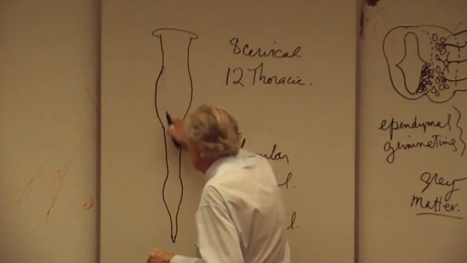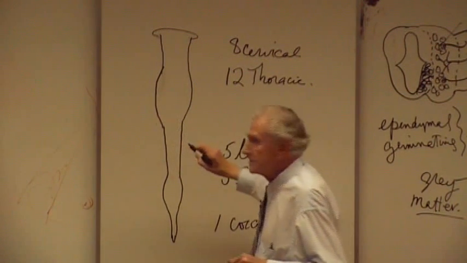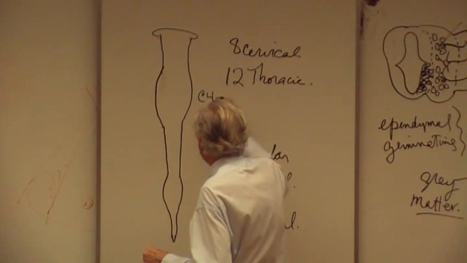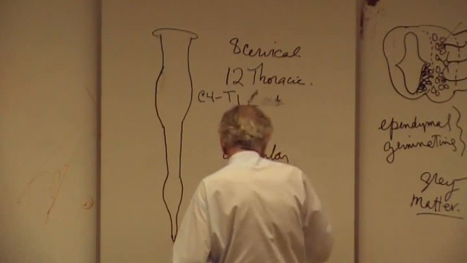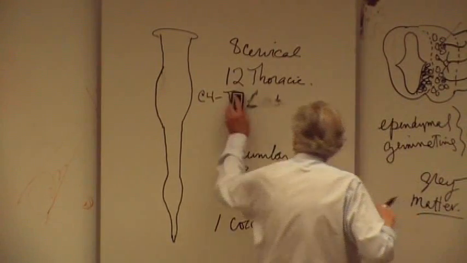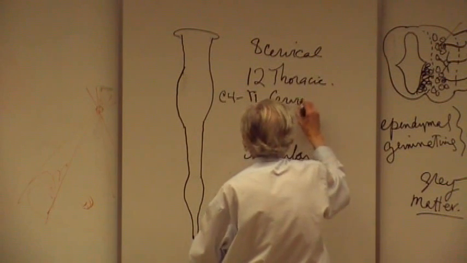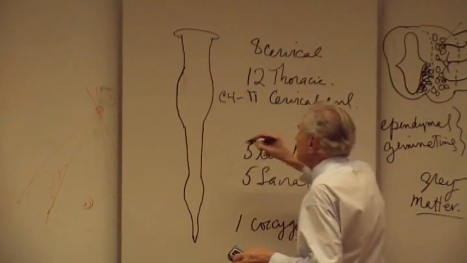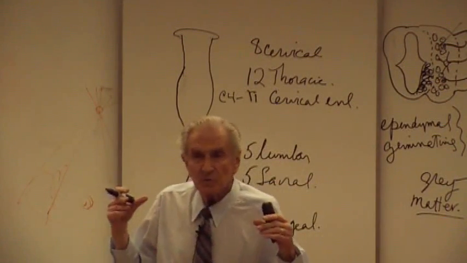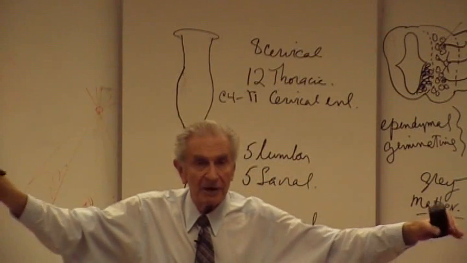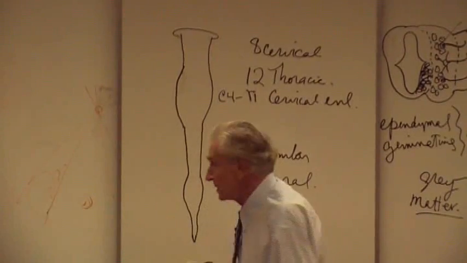Now, what are these enlargements? Well, in the lower part of the cervical and projecting onto the thoracic, we usually say about C4 to T1 or so, is what we call the cervical enlargement. This is the cervical enlargement. And all it means is that the parts of the spinal cord are somewhat fatter here, somewhat larger, because this is where all the connections are with the arm and the forearm and, of course, the hands and fingers. And it takes more cells and more fibers. So the cord itself is slightly enlarged, hence the cervical enlargement.